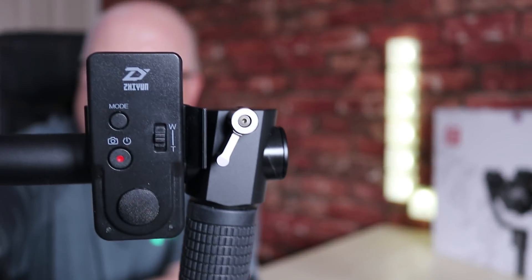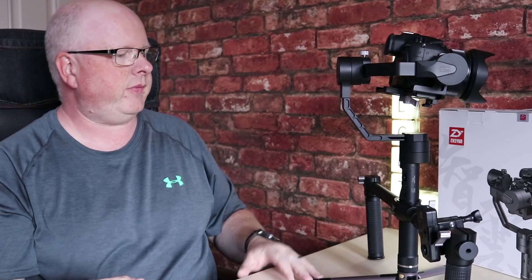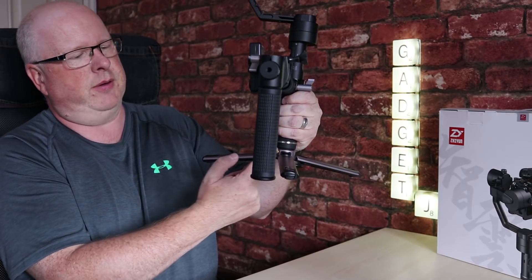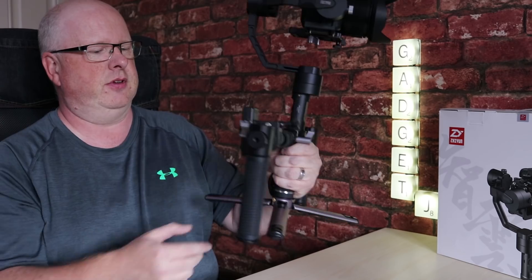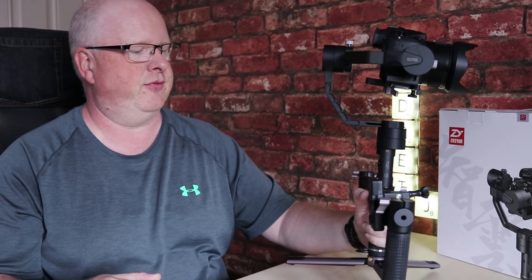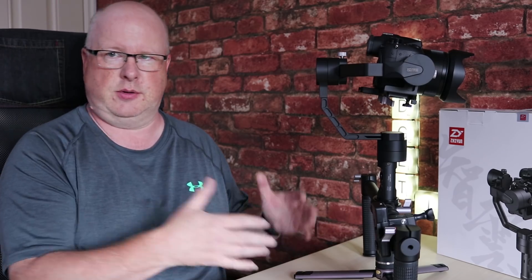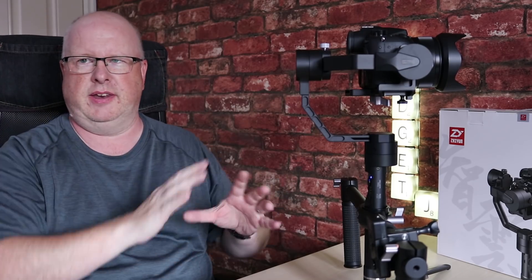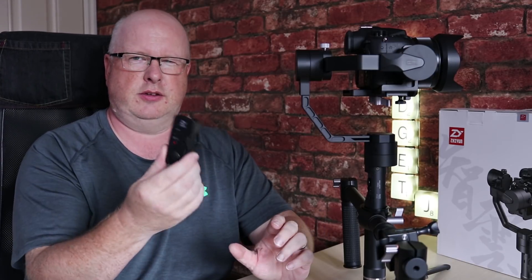I totally recommend the dual grip — it's absolutely fantastic and really does give you extra grip. The last thing to point out is that there is a mount at the bottom which does allow you to fit a little tripod. I've just got a base from my DJI Osmo Mobile which fits quite well — it means I can just rest it down wherever I am and it'll keep itself suspended without damaging your camera.